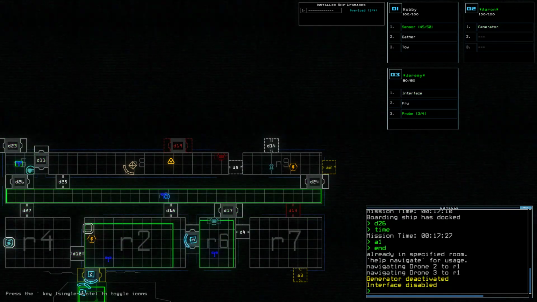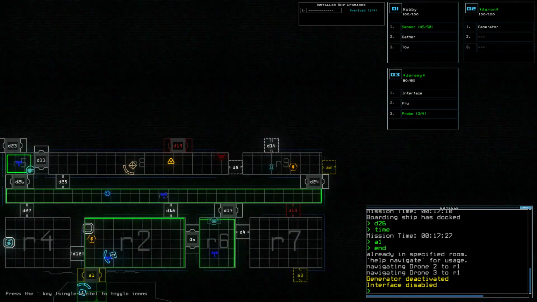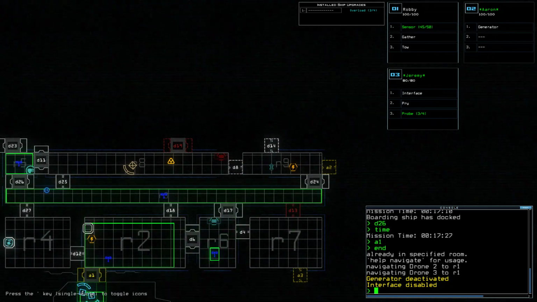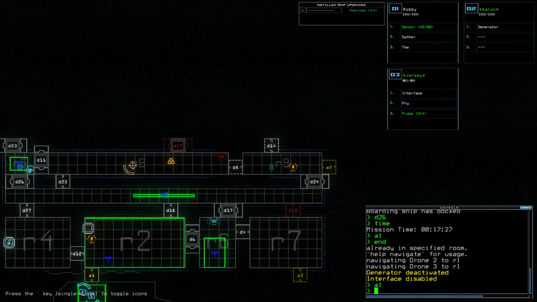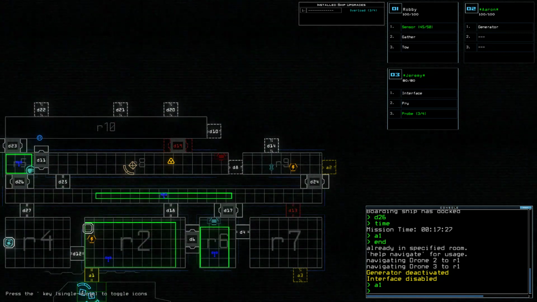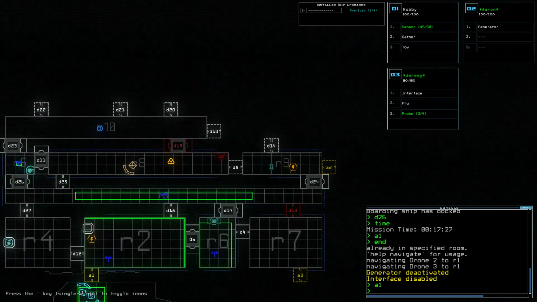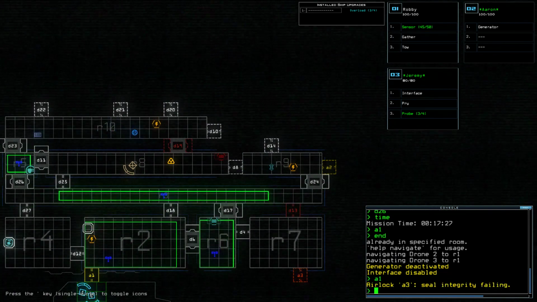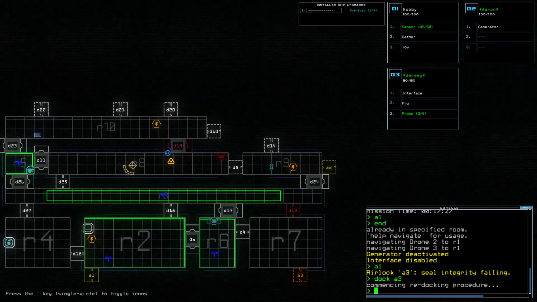All right, if there's something in there right now, it doesn't matter. I mean, there's nothing in there right now. Same room? Okay, that's actually really good. There is a vent, but it's probable that I killed everything.